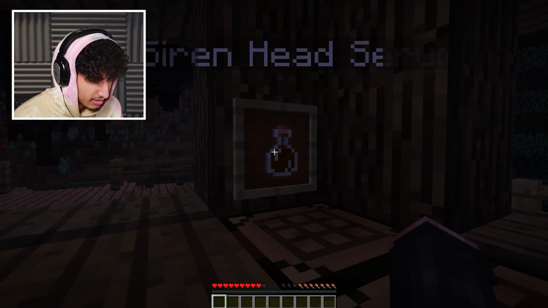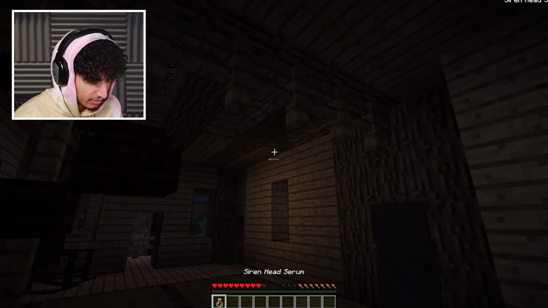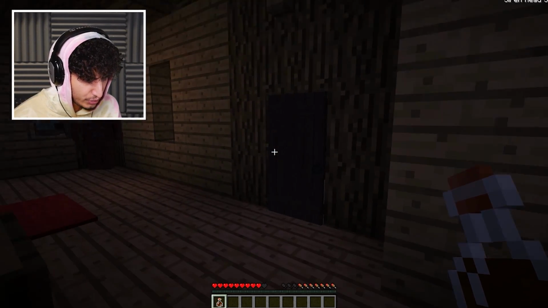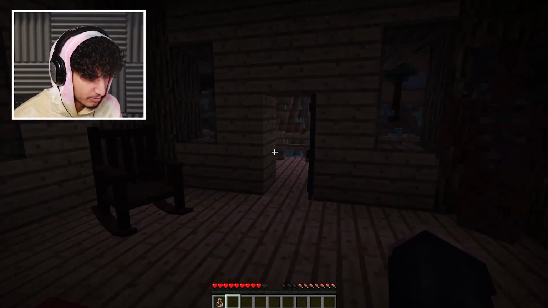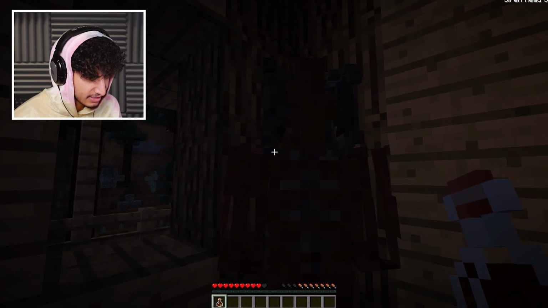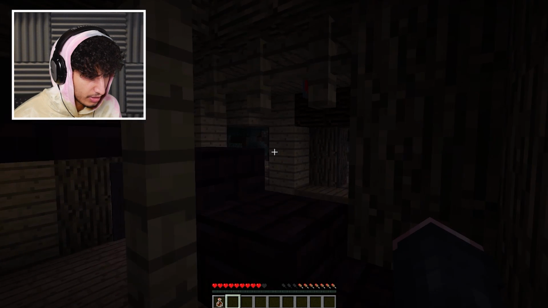What's this? What is this? Siren Head serum. Siren Head serum? What does that do? Is anyone here? Okay. That's so weird. Let me close the door. So the person living here has a statue of Siren Head and they have a Siren Head serum, whatever that may mean.